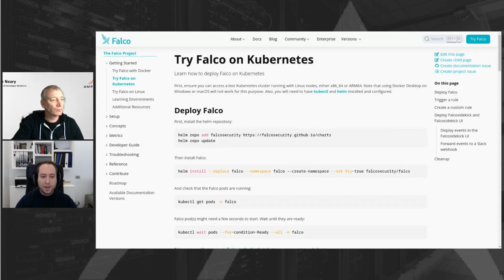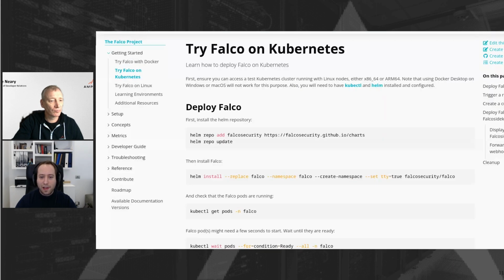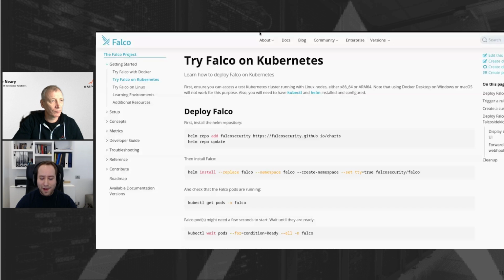So if you have a Kubernetes cluster, we provide a Helm chart that you can, with pretty much a single command, you can use it to get started. The Helm chart does a lot of cool things under the hood, and it will set up Falco on all your nodes. And after that, if you follow this guide that you can find on the Falco website, you can see that in just a minute, Falco will be up and running.